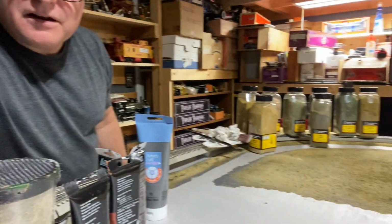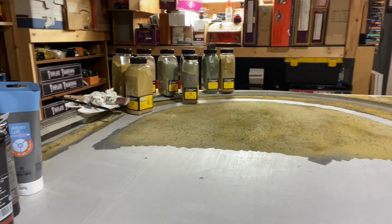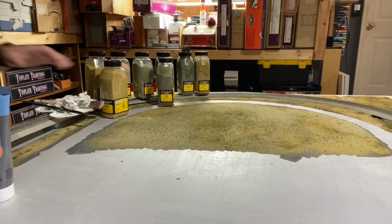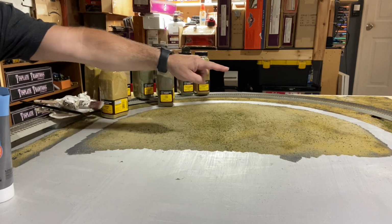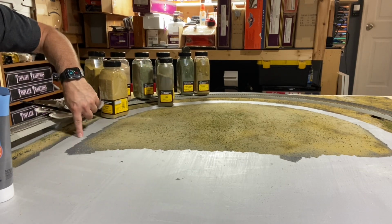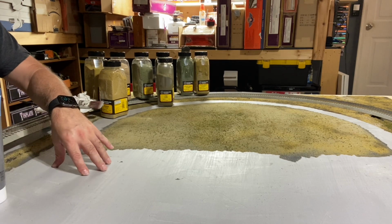Let's check out what we got going on here. There we go. Let me work on this here. All right, so you can see that's what we have so far. You can see a little color here. I'm not doing that right now. I'm going to put it back up later.